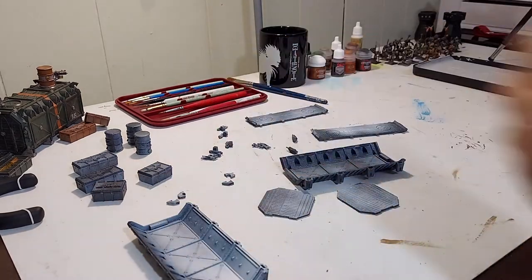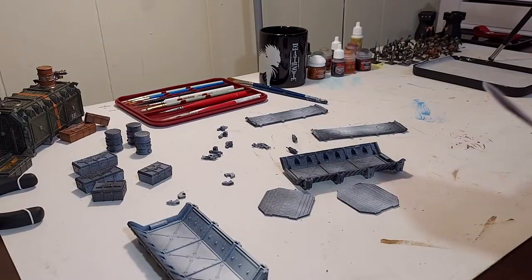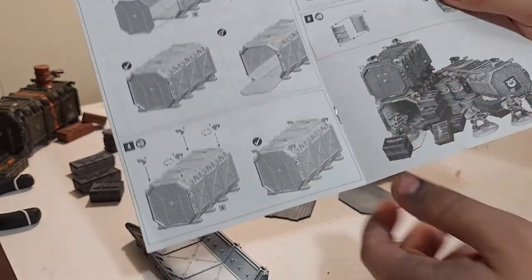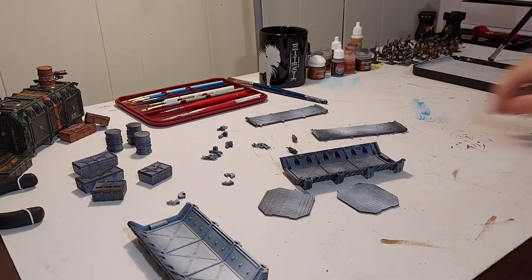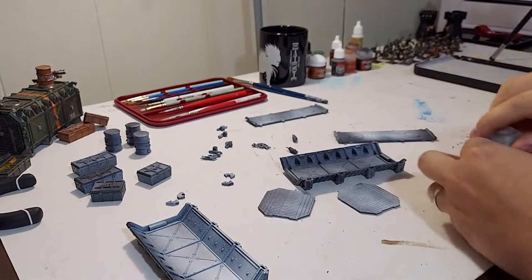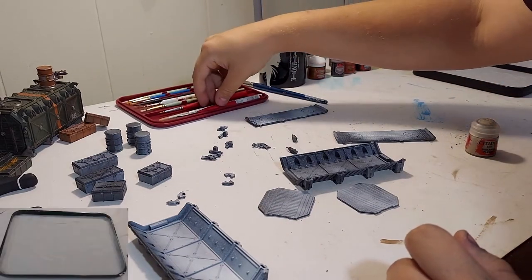In the last model that I did, I did not paint first. I didn't need to, because what I'm going to try and do in this one is go for the open container here. So in order to have that look good, I want to paint the inside of the container first before it gets closed off. I'm going to paint it this Rakarth flesh. So we're going to go ahead and put some of that on the palette. Should have the palette cam there.